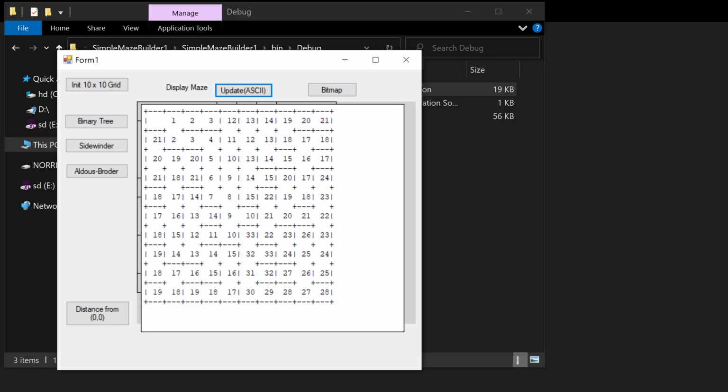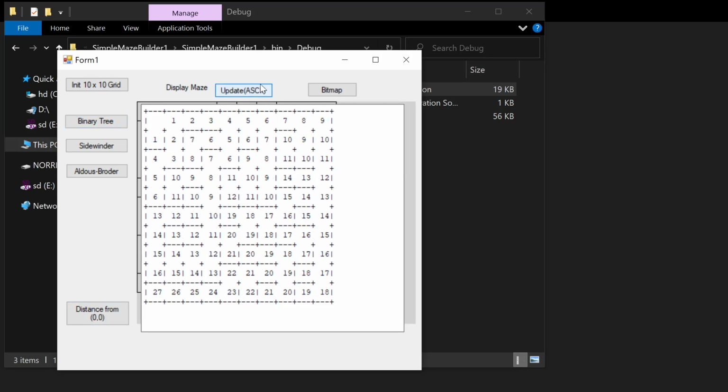What it does is not super fancy. I'll do one more with a binary tree and do distance. And here you kind of see you don't have as much, for the most part with the binary tree, where you are is about how far it is. So there are no far off sections near the origin because the maze doesn't twist much. And then I'll just do one with Sidewinder again to show you what I mean.